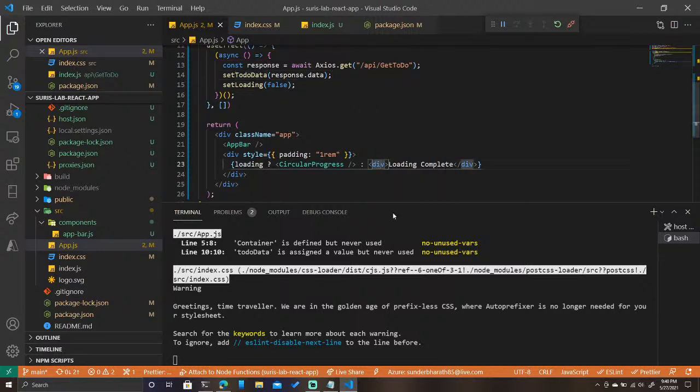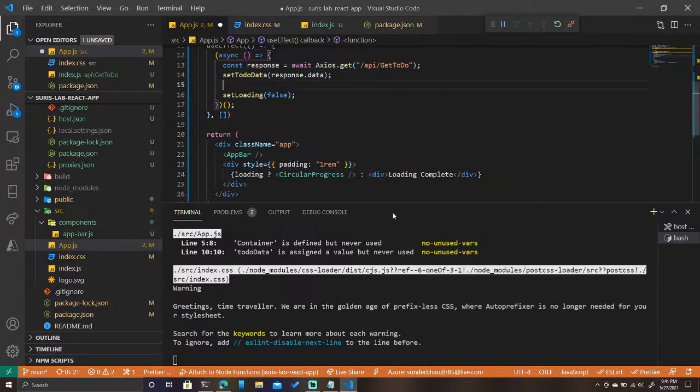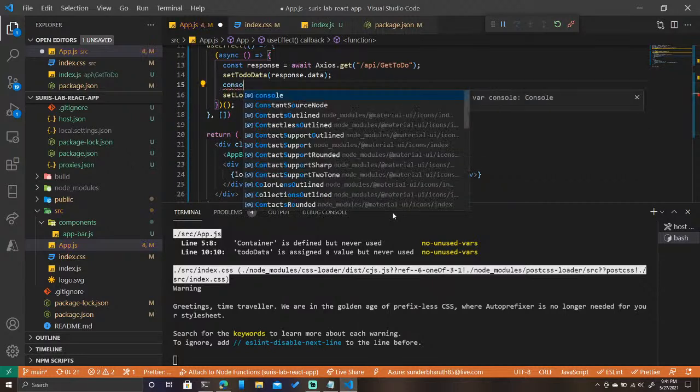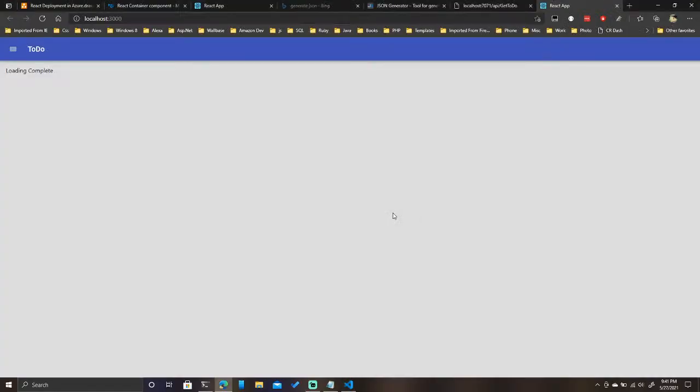I will go here and say the response I got. Let's check whether I got the response or not, right? So log. We don't need to do that also. Let's go ahead and see.